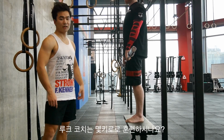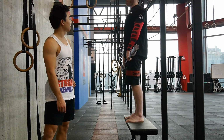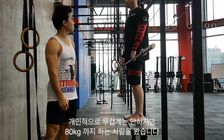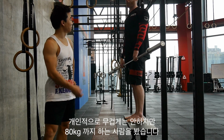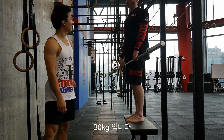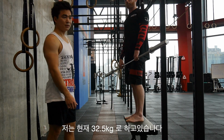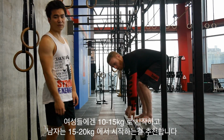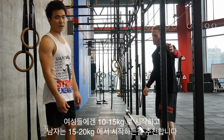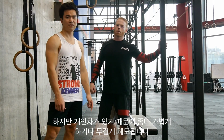So how many kilograms do you use for this training, personally? I don't go too heavy, but I've seen people go up to about 80. Oh wow. So what do you use right now? I'm using about 30. Okay. I use about 32.5, I think. So I recommend for females maybe start with 10 to 15 kilos, and for males maybe 15 to 20. But that, of course, depends on your fitness level.